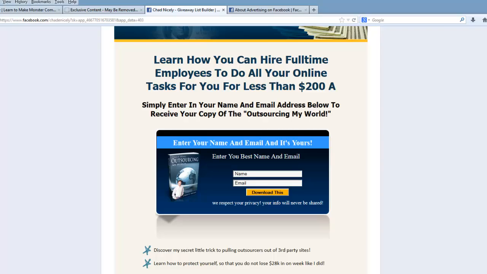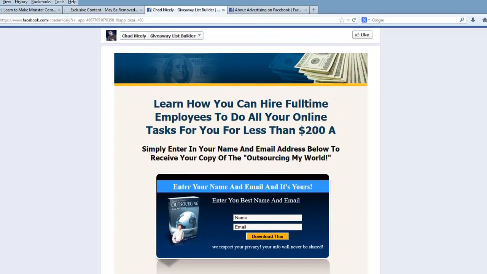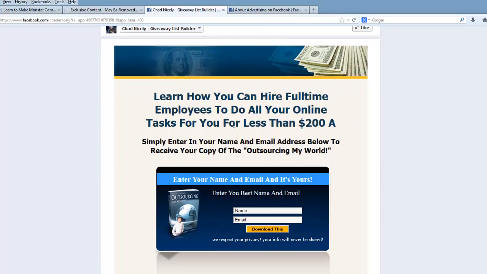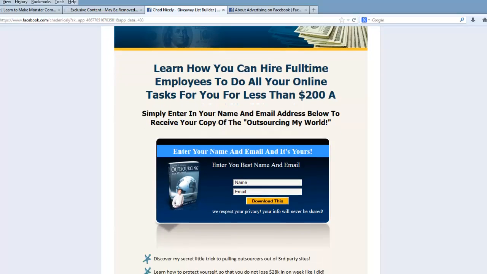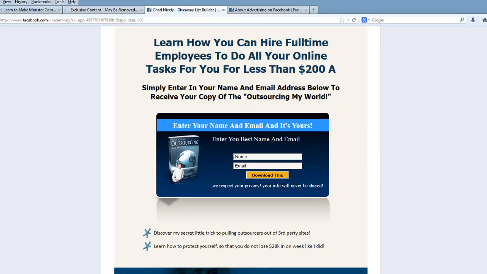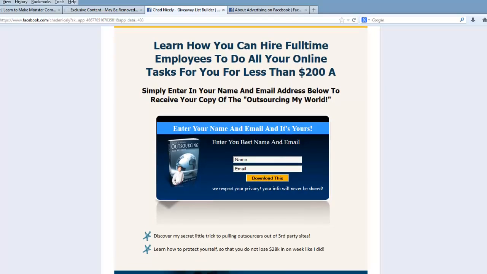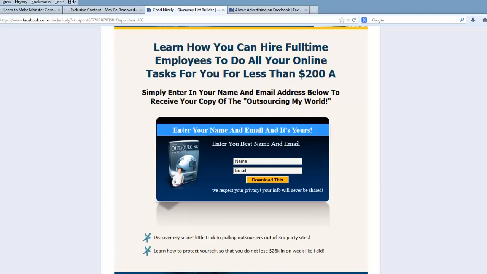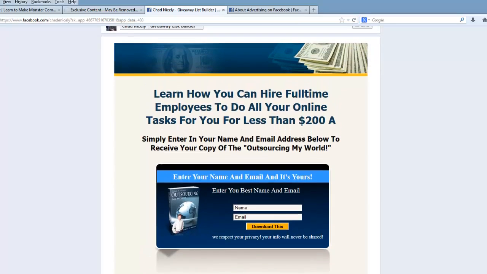Now, I will tell you, being a graphic artist myself, not so much a coder, that to create a page like this takes a little bit of work. Unless you're really proficient with CSS and PHP and HTML and WordPress, this here takes a little bit of work. However, that was before Karthik and his team created the fan page list builder, and I'm going to demonstrate that to you here in just a minute.